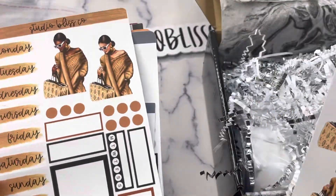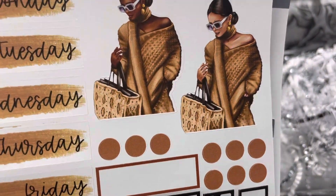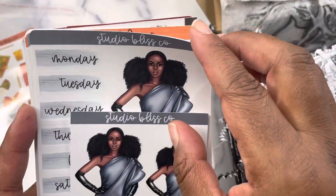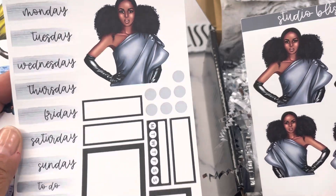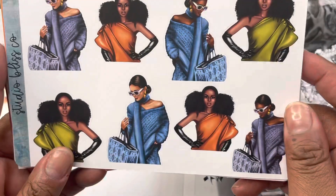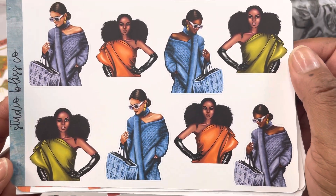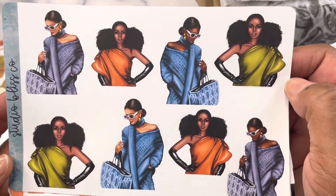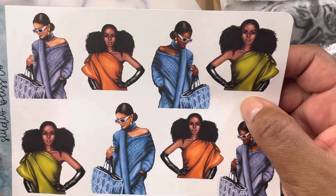The second set of stickers includes a weekly mini kit called Autumn Escape, with two different skin tones for your dolls in rich warm colors — you get two sheets of dolls. Then there's Slay the Runway in a grayish silver color with a sheet of dolls. You also get a combined sheet of dolls featuring both the Autumn Escape and Slay the Runway dolls in different colors — Slay the Runway has a pretty green and orange, while Autumn Escape has a purple and blue — facing different directions to give lots of variety.